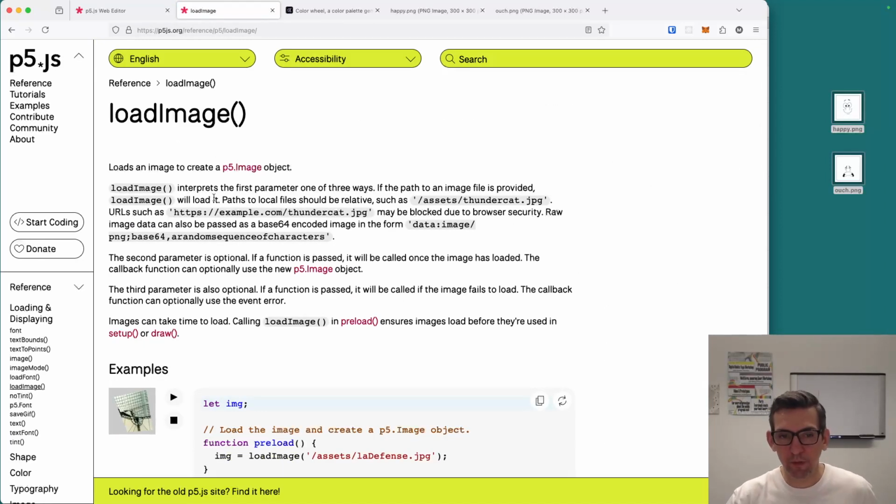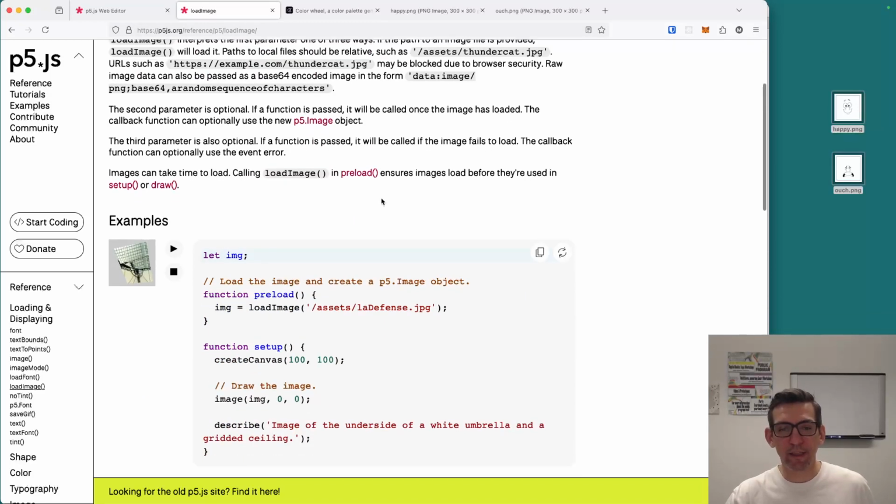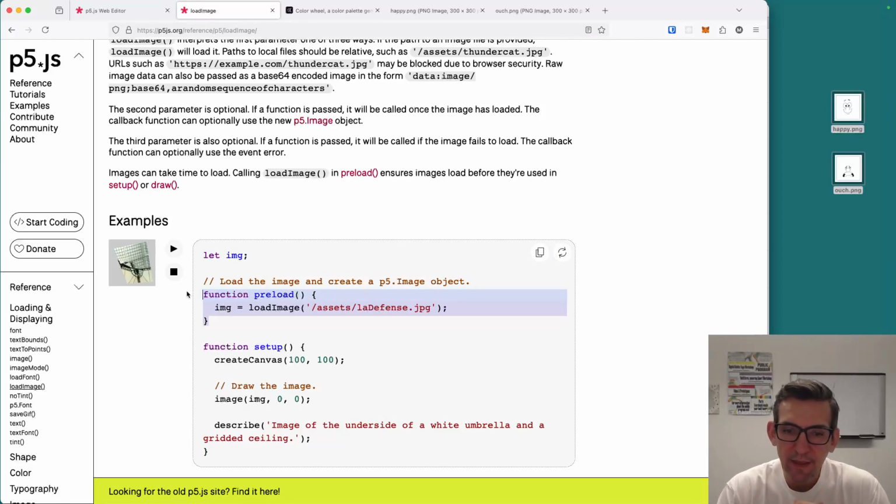You can read through this description, but I want to draw your attention to one detail right now, and that's the preload function. The preload function is specifically created in order to load any kind of additional assets before you go into the setup, right? So this is where we typically would load things like images, or if you're using videos, or fonts, or large data files, you would be using your preload.